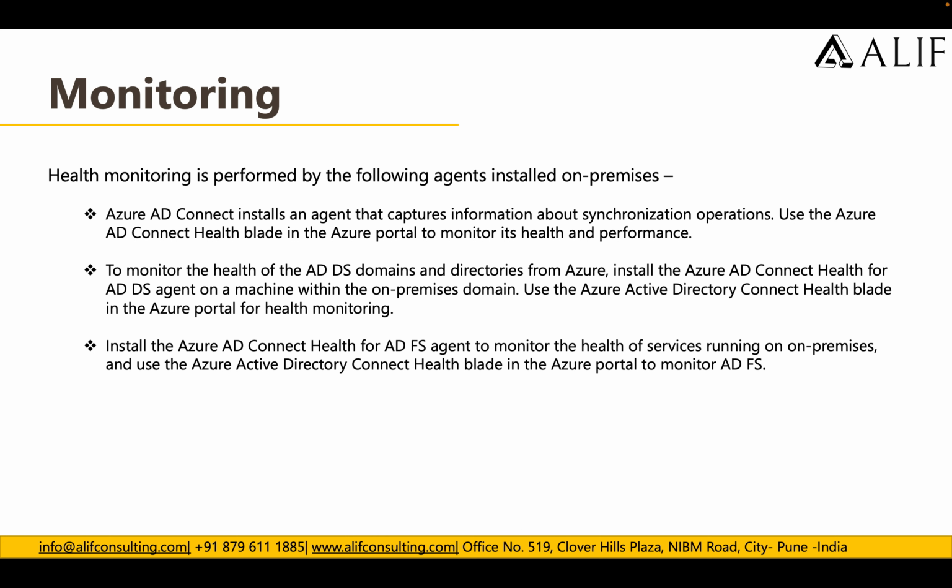Third, install the Azure AD Connect Health for ADFS agent to monitor the health of services running on-premise, and use the Azure Active Directory Connect Health blade in the portal to monitor the ADFS services. So you can have your agent installed on the Active Directory Domain Services, on the AD Connect server, or on the ADFS server, and you would be able to monitor all of these three services from a single blade in the Azure portal. I am going to show you in the demo where and how you can do that.